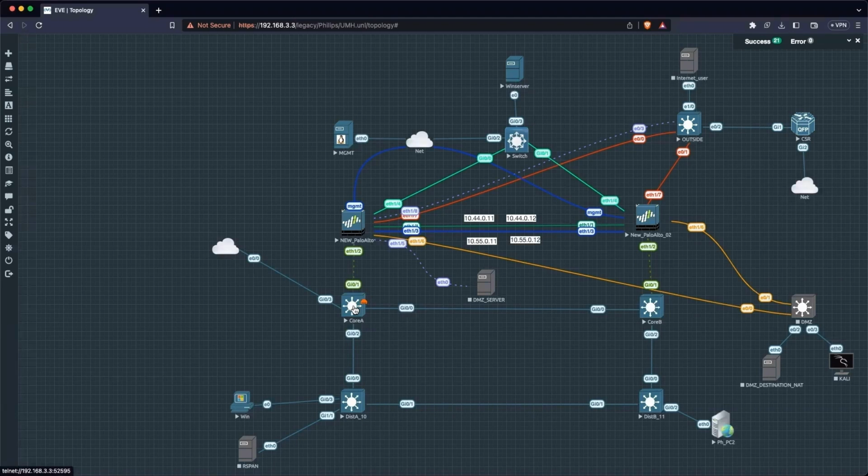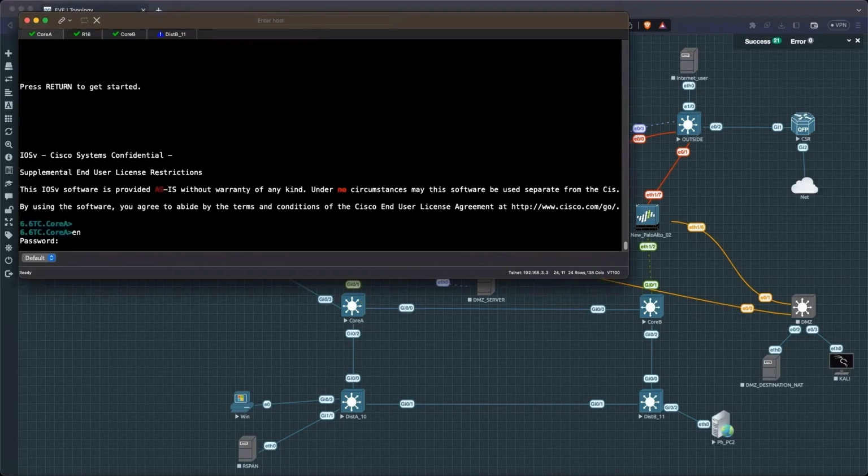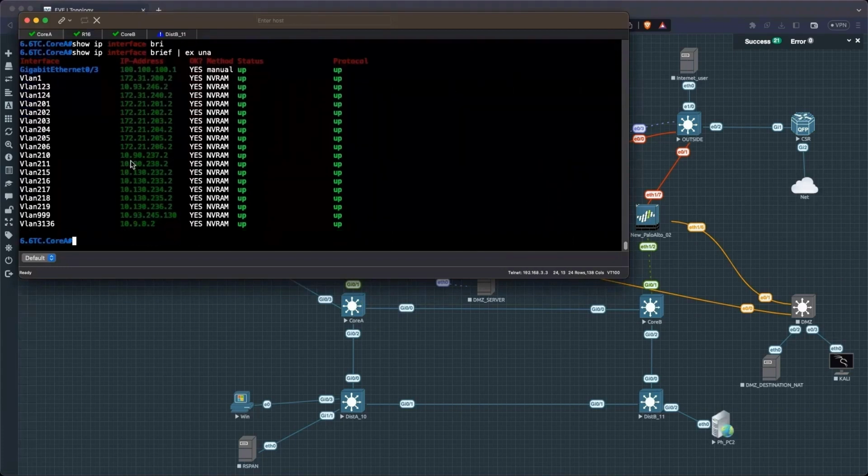Now, when you implement with real devices, you need to check if the policy-based route is supported by that specific platform. Otherwise, it won't work even if you try to apply it. So let me show you what I have in my configuration so you will understand what I'm trying to accomplish with this lab. Let me show you the segments that I have.